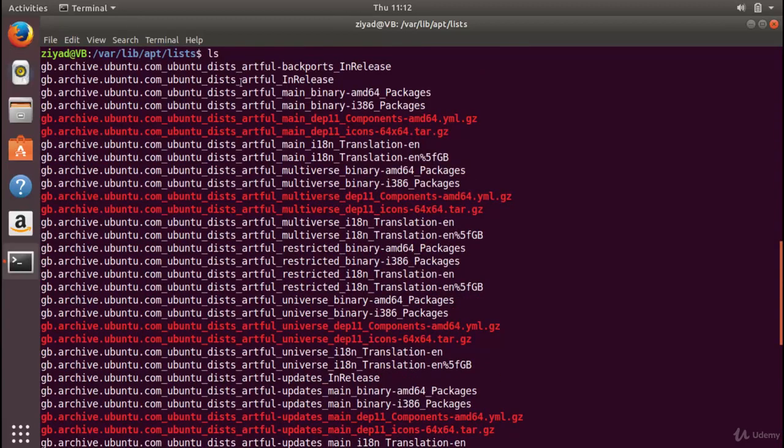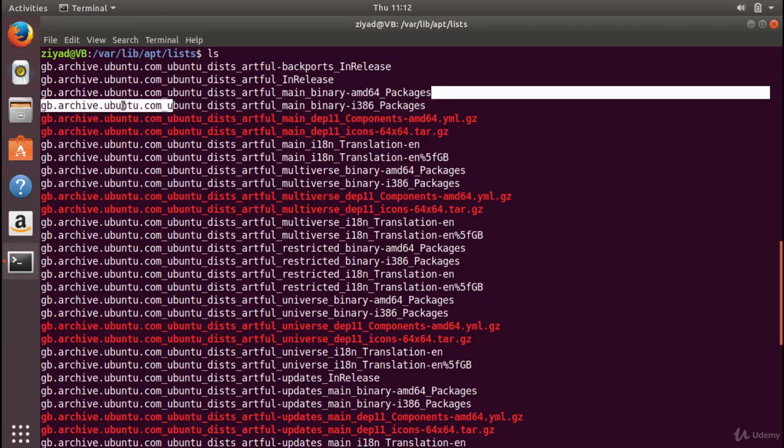Okay, and because we wanted to look for the GCC package, we used a little bit of our understanding of repositories to understand that the GCC package would be located in the main repository because it's maintained by Canonical. Because it's so old, you see. It's pre-compiled, it's ready to go, so it's going to be binary, and we are on an AMD64 computer architecture, so that's the list that we're looking at.